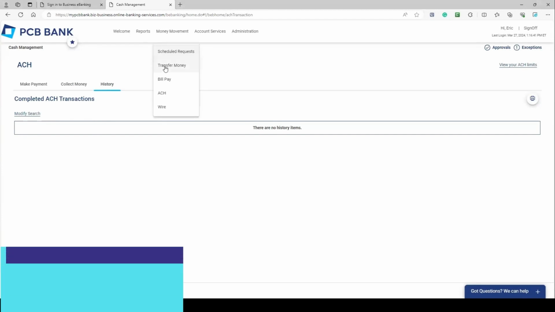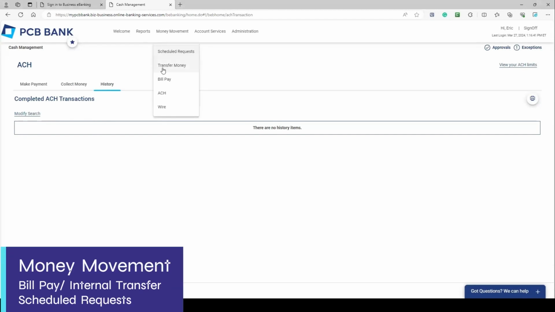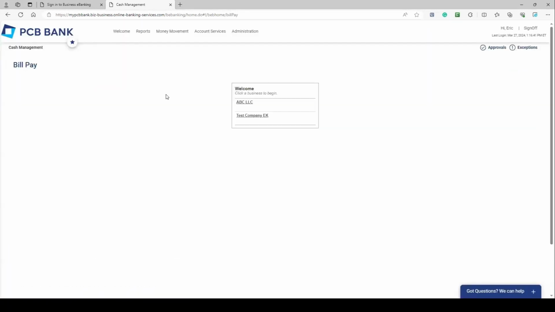For those of you that have bill pay, bill pay will be made available. And if you click on the bill pay option, it'll take you to the bill pay page. Now, if you have multiple accounts with different business names for bill pay, you'll be able to go ahead and choose which account you want to make payments from, so that if a check is sent out, then it will list the account that you chose, and that's made available to you.